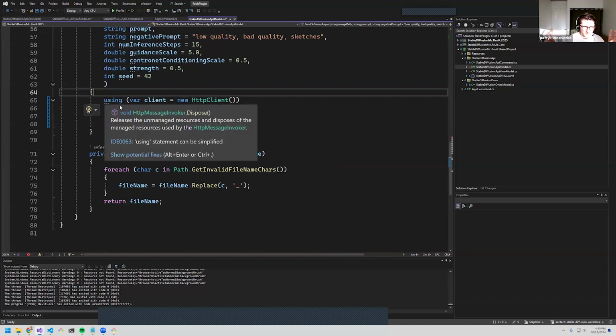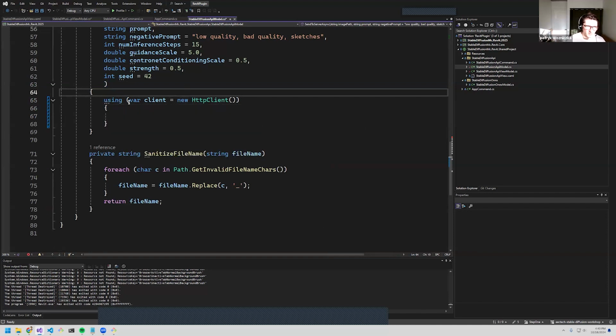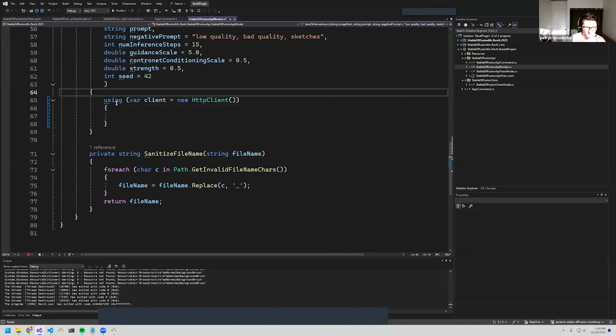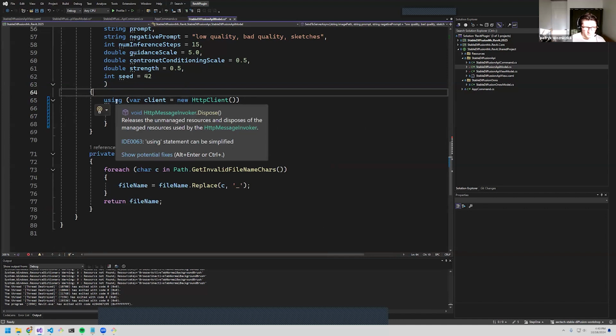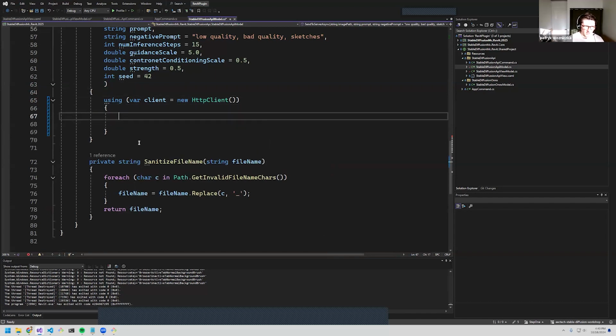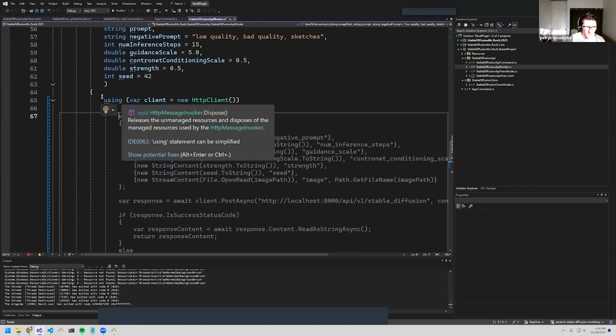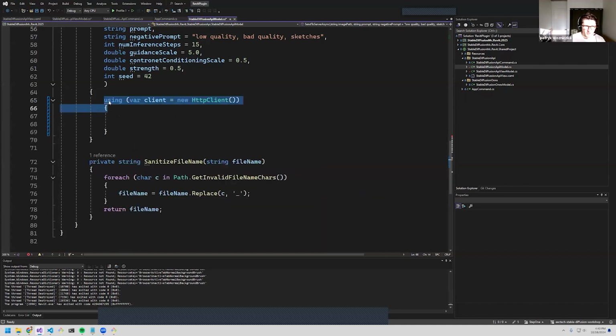It's something called syntactic sugar for properly disposing of resources that we are not using anymore, in order not to clutter our application and have good performance. It's something you don't have to worry about now, but it's worth looking into.